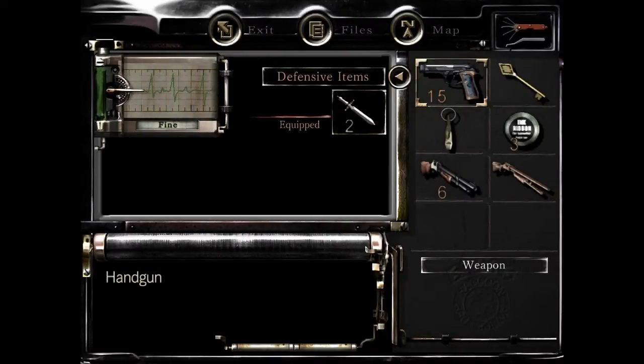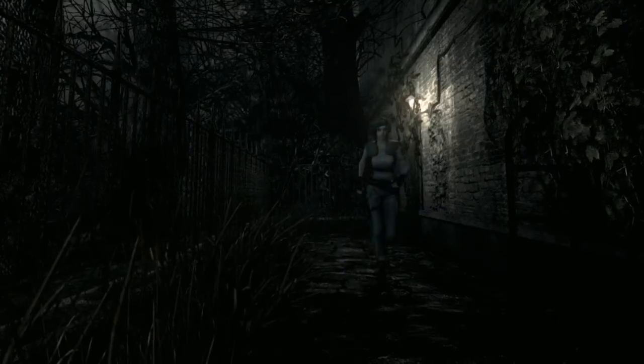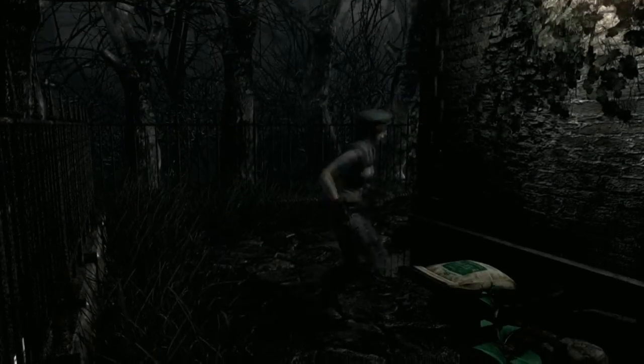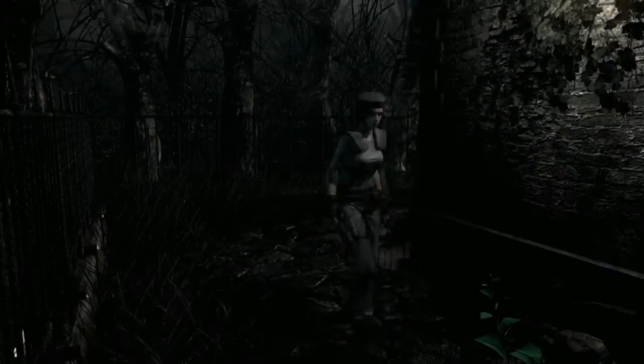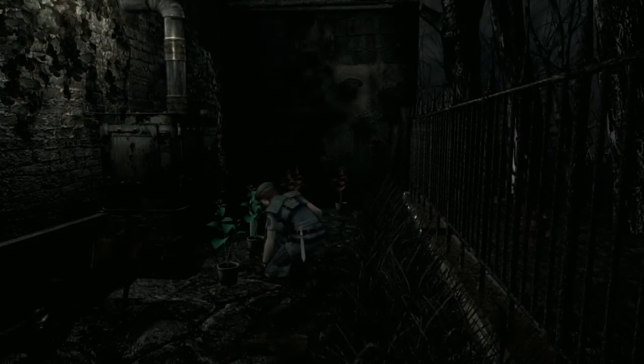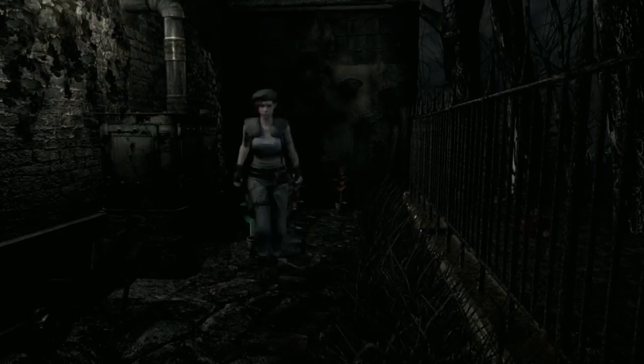And I do have some empty inventory space, so what I would like to do is go back to this room, which I also skipped, because this is going to give us a key item that we're going to need much, much later. We're not going to need this right now, but it is good to pick up if you have the extra space. This is the chemical, and if you have the space, there are also some herbs here.